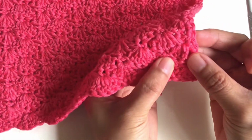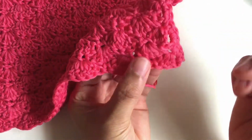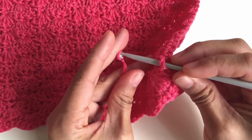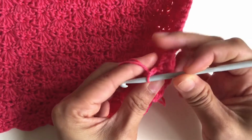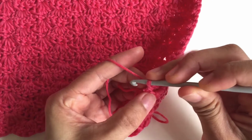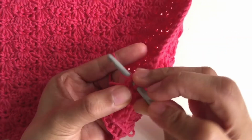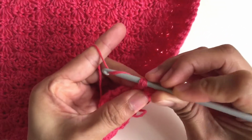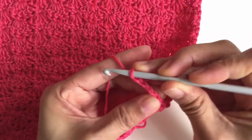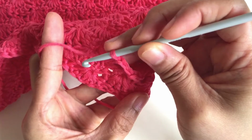Now inside of the blouse, we're going to make chains where we're going to attach the tulle. Now we're going to start here on the first double crochet. Chain one and single crochet in the same space. Chain three and single crochet into the next shell stitch.